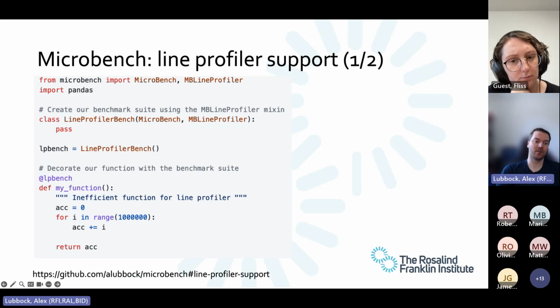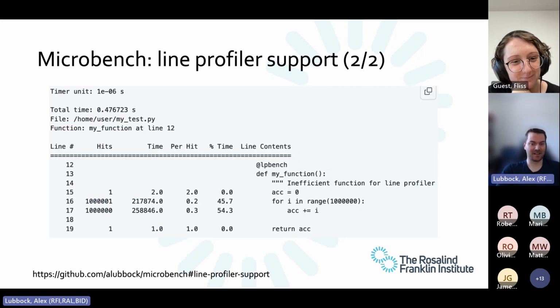You can just include this line profiler mix-in, and then this is my function, and it's deliberately inefficient. It's adding numbers one by one in this loop, which is a terrible way to do it. But if you've not used the line profiler library before, this is the kind of output that you get from it. And essentially, you can see from this % time that we're spending all of our time in this loop here. So if this was a less contrived and more complicated example, it gives you a nice way of seeing, oh, this part of my code is really inefficient. And you can capture this on the fly and archive it for later.